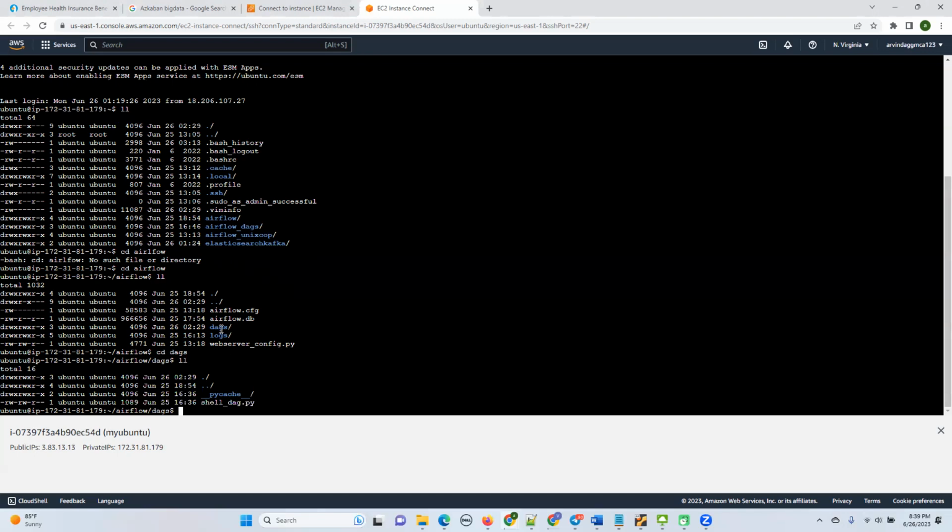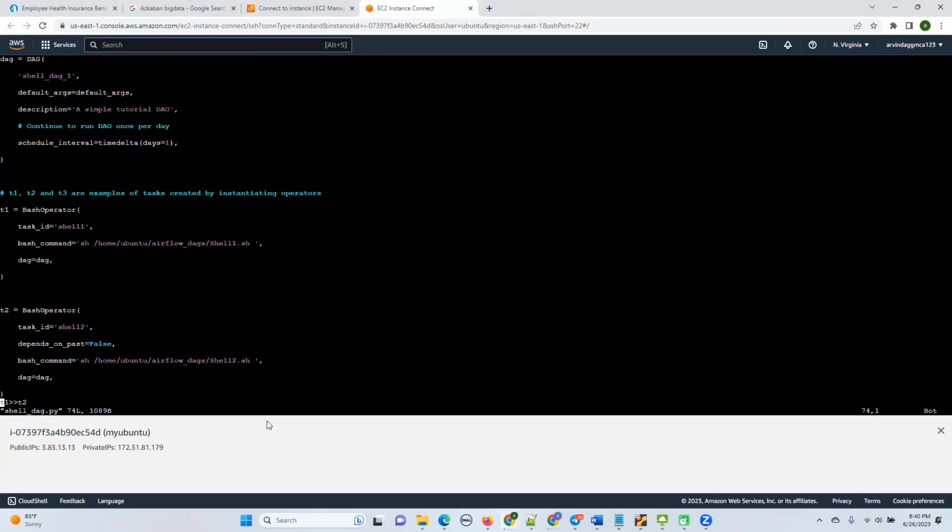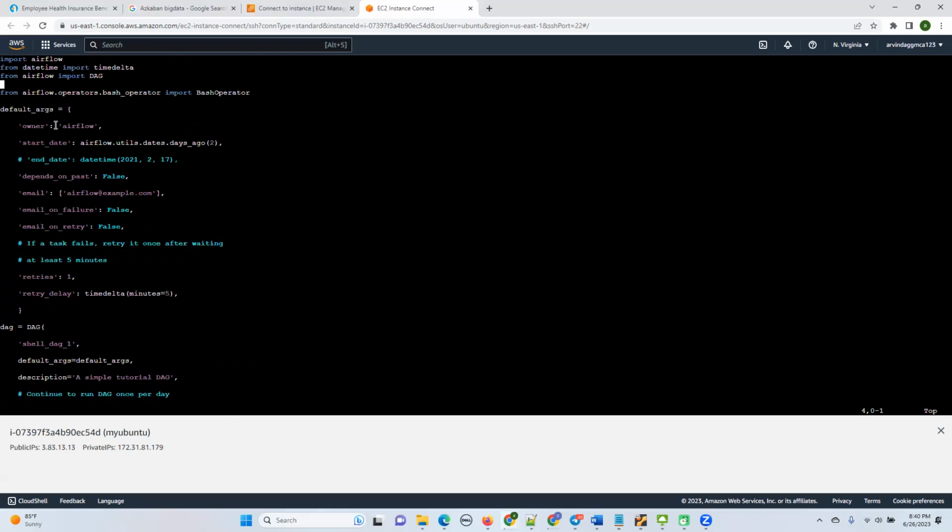So that is the predefined DAG folder. We have to create this DAG folder, and whatever file I want to explode, I want to execute automatically when my server and scheduler are running. So this file will be executed. When I show you the code of this one, shell_dag.py, what I'm doing is starting with one default argument, and I'm using a bash operator, so I'm using import bash.